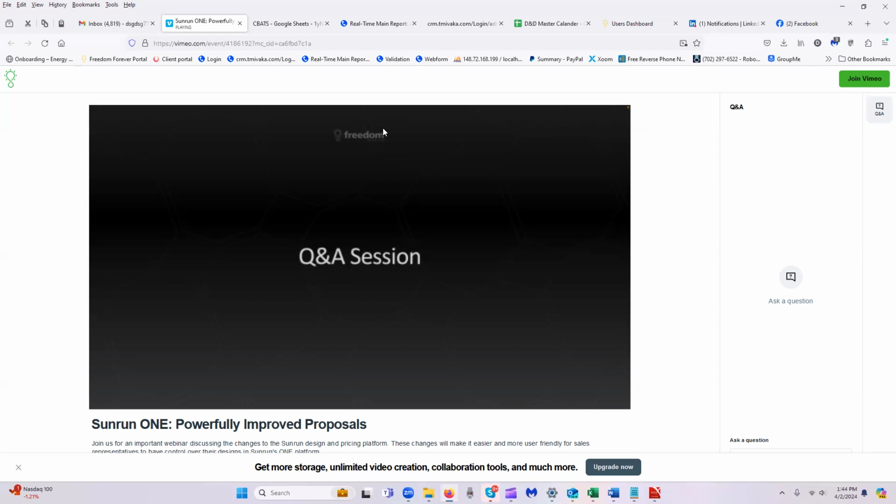See a question about metal roofs. Sunrun, we allow them, but it's up to Freedom to make sure that the roof is up to Sunrun standards. We require that metal roofs have sufficient decking underneath them. I know we've run into this a lot in Florida. So not necessarily Sunrun 1 related, but metal roofs are tricky. We can accept them, but a lot of times they end up getting DQ'd after sign off.